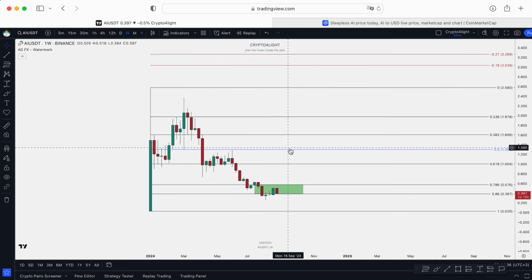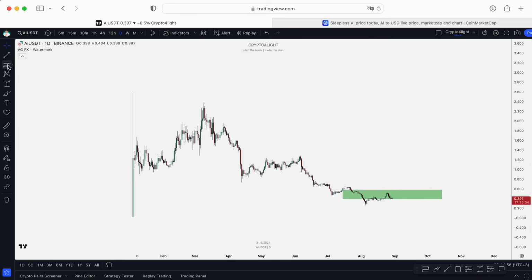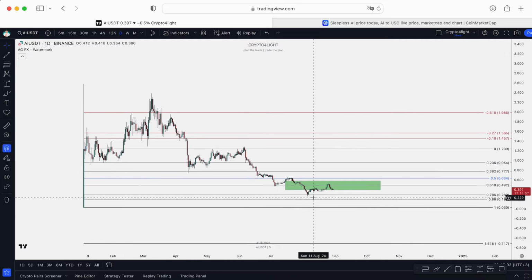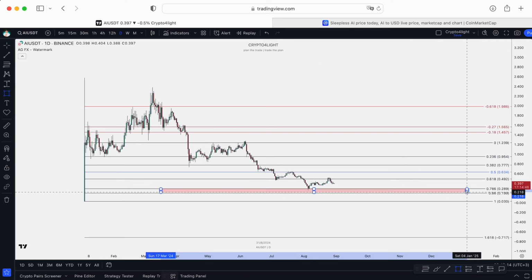So all targets are relevant, and this is just the first zone where we can start to use DCA strategies, guys. So add another FIB, just some more local one. So this one, and we touched it, this block. That one was on a weekly time frame. So let's mark the daily one. So this is it, the 0.61 low by FIB. So we use the FIB bottom to the daily candle close. So we touched it, that block.